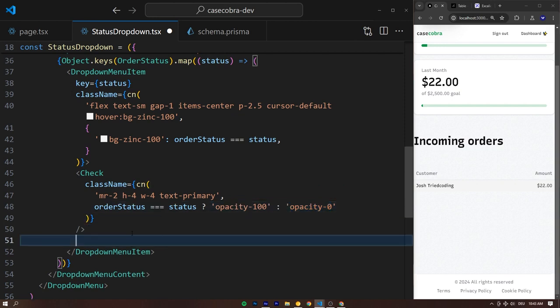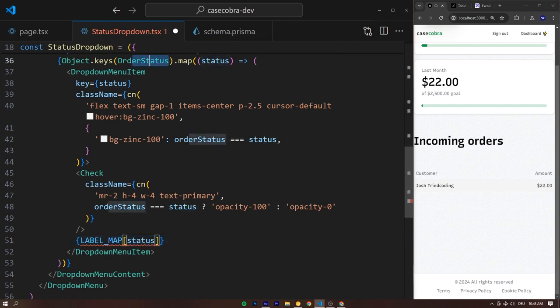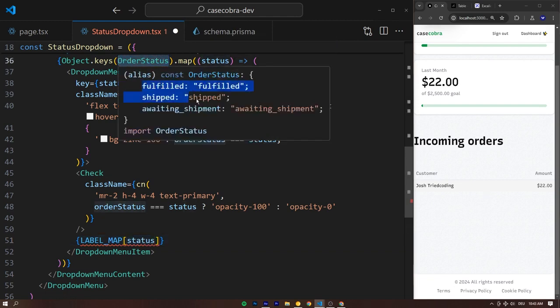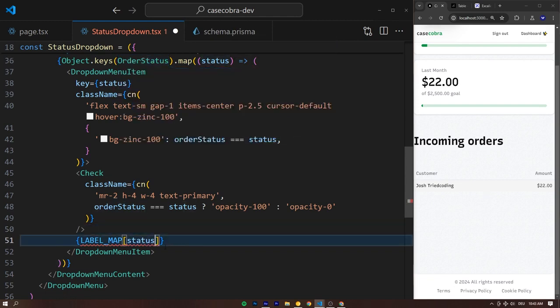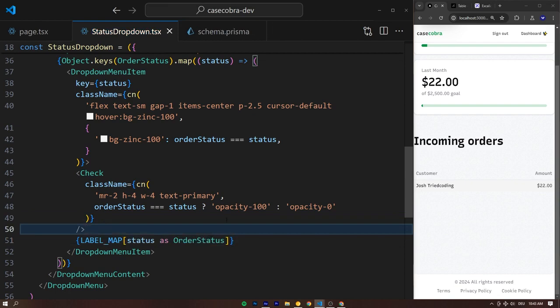And then right below here, we're simply going to render out the label map at the index of status. And because TypeScript can't properly infer the status type, it just thinks it's a random string, but we know that it's going to be the correct types, one of these three, right? We can simply cast this type as OrderStatus. There we go, and tell TypeScript, hey, this is totally fine. We know what's happening. Great.